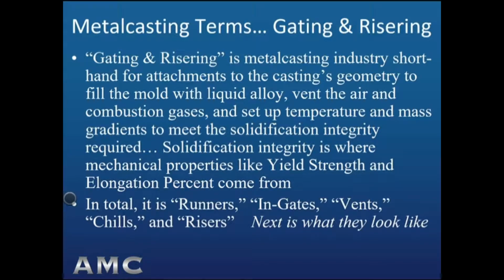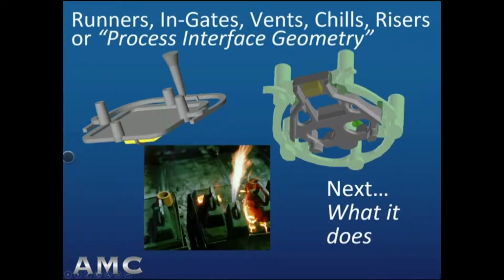At the upper left is an actual DLA legacy casting. It's a cover for a shipboard machine gun and accesses the internal portions of the machine gun mechanism. It's a relatively simple casting, but you can see that there's a considerable amount of additional geometry added to deliver the liquid metal and to feed solidification shrinkage. And you can also see in yellow at the bottom a core that forms a handle for access in removing that cover from the machine gun housing. Well, those cylindrical features are risers to feed solidification shrinkage.